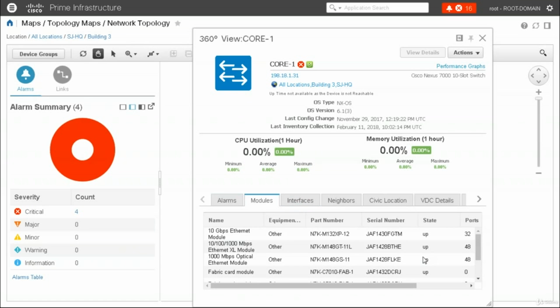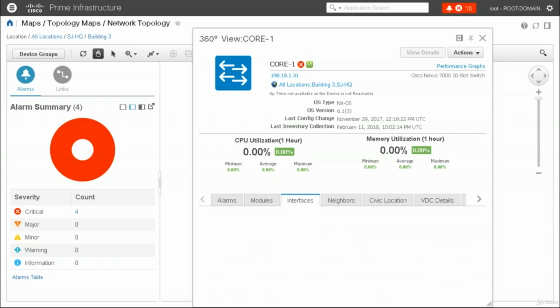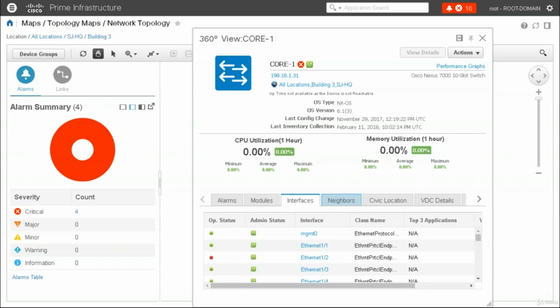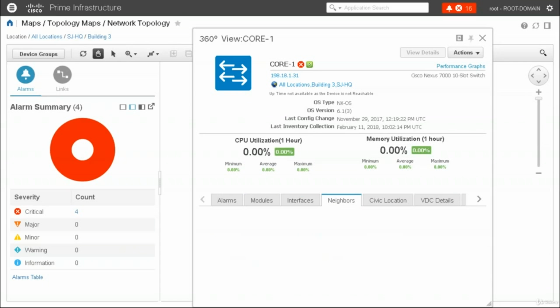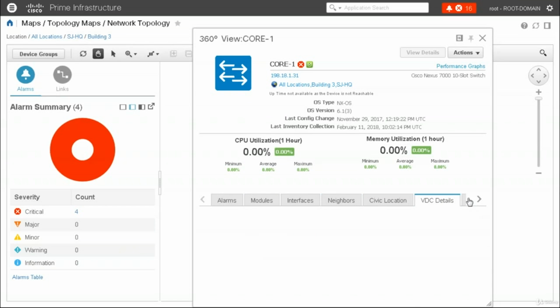Because this is a Nexus switch, it has M series line cards, then some fab modules, SUP1 is there, then interfaces, who are the neighbors for this, what is the VDC detail for this, that data is not available, and any recent change on that.